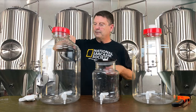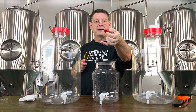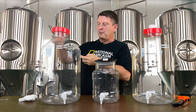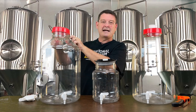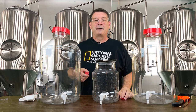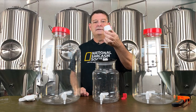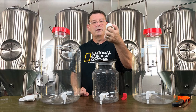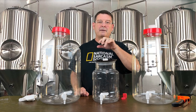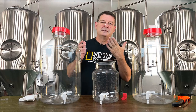You can pull the mesh basket up onto the side with these silicone magnets — I love these. These are my new thing instead of using bare earth magnets. They have earth magnets inside but they're coated in silicone, so I can wash them. I put some inside in a bag and some on the outside, and when I'm ready to dry hop, it falls down into the beer once it's pretty much done fermenting. You'll also need to buy a number 10 bung or stopper. A lot of things at checkout on More Beer will give you options, but if you're buying in bulk, sometimes it's better to get smaller items elsewhere.